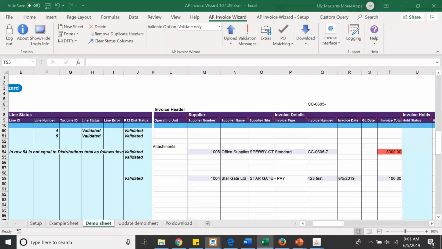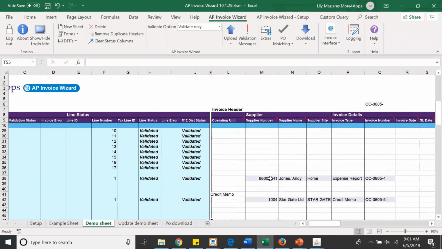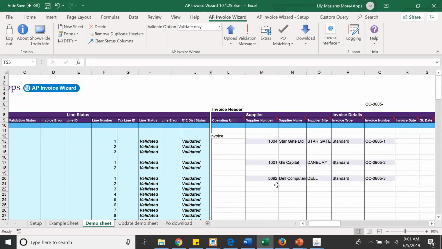Perfect. Can you see my screen? Yep. So now that all our invoices are validated, we would like to upload them to Oracle. To do that, I will choose the validate and upload option.